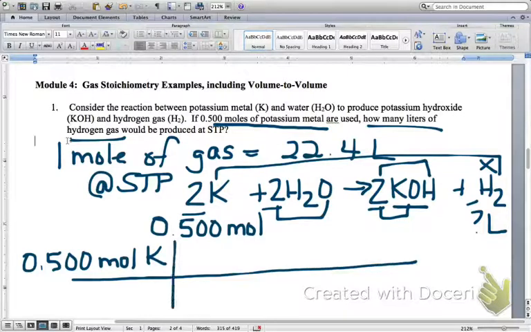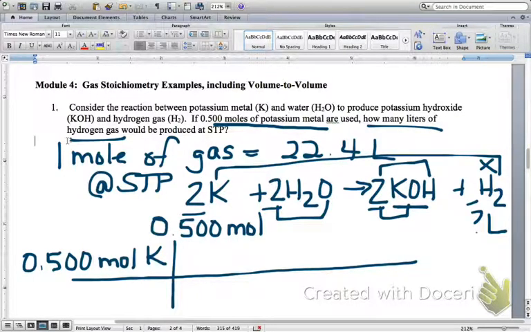How do I go from moles of one thing to moles of another? You cancel it out and then put that in. Okay, I need to cancel out units, but where am I going to get my mole ratios from? Not the periodic table. Coefficients. You got it, Lydia.